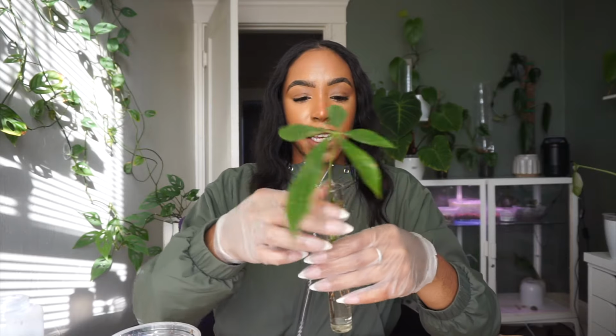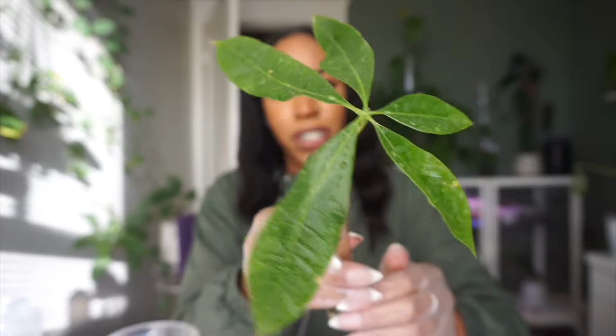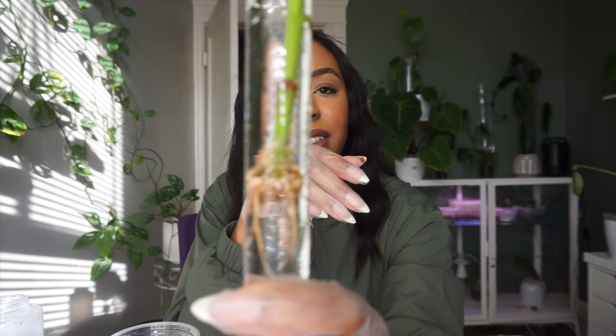Okay, lastly, I got this plant in the summertime, like June probably. And I'm pretty sure I took this propagation immediately. I don't know what happened to the rest of the plant, but it definitely croaked. Can't tell you how, can't tell you when, but I did take this propagation and it's been propagating forever. Did I say it was a money tree? Yeah, it's a money tree propagation. And look at those freaking roots. It looks a little insane in there.